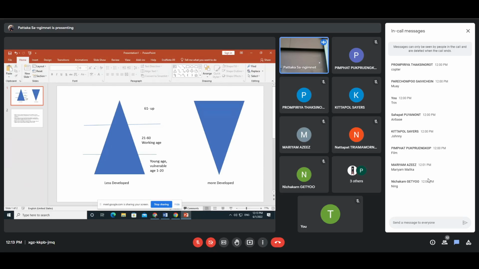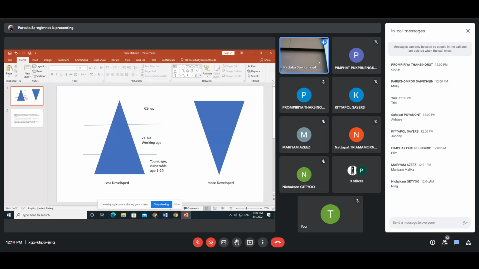If the size of the young population is large, and more likely that in the near future it will get larger, it tells us that this could be a less developed country. You see that on the slide here. Very wide on the bottom, and more likely in the near future it will get wider. It will be bigger and bigger. So more likely this is a less developed country.